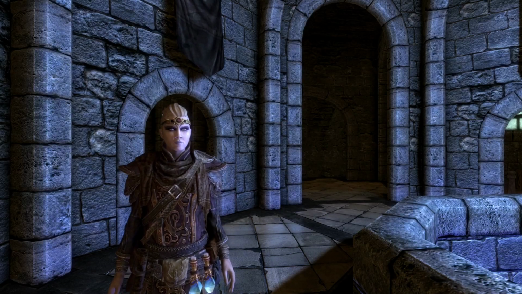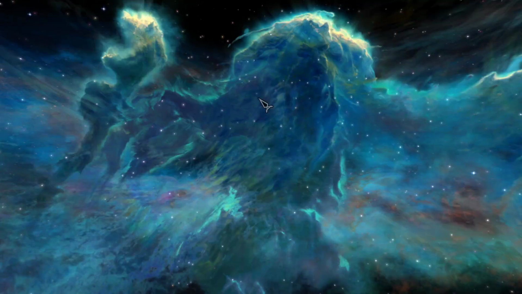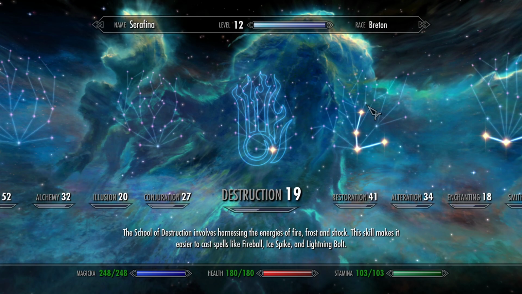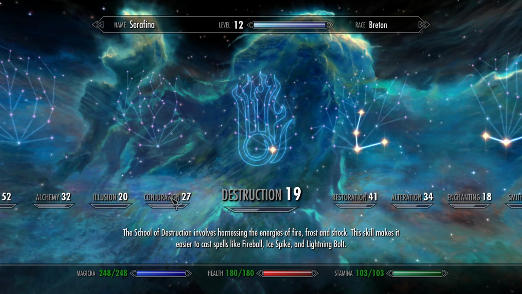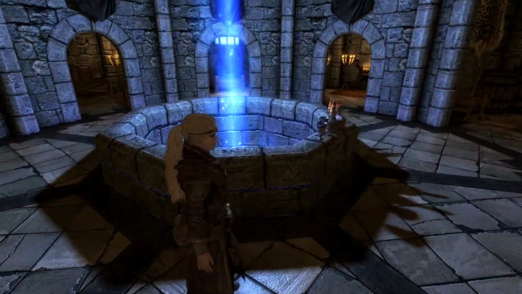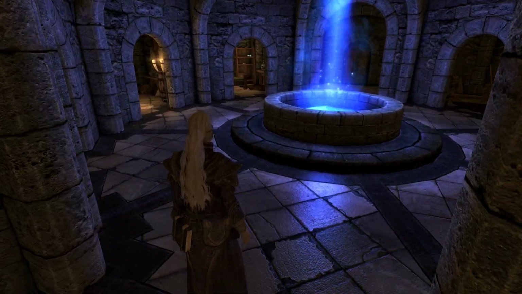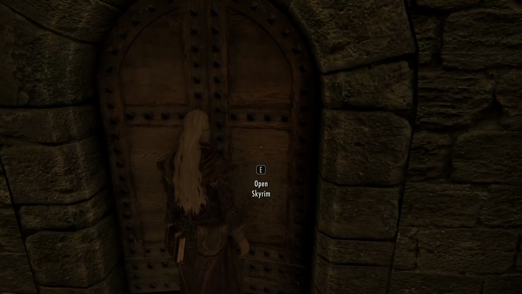We are in the College of Winterhold, and we just got the restoration training. We got our restoration up to 40. We need just one more perk point to get the one that we want, Exorcist. And we decided to go for Conjuration next. So let's go and find our Conjuration trainer. But before we do that, let's go and pick up some ingredients.